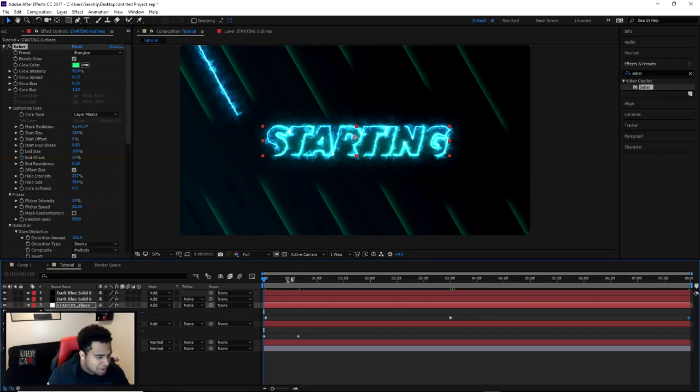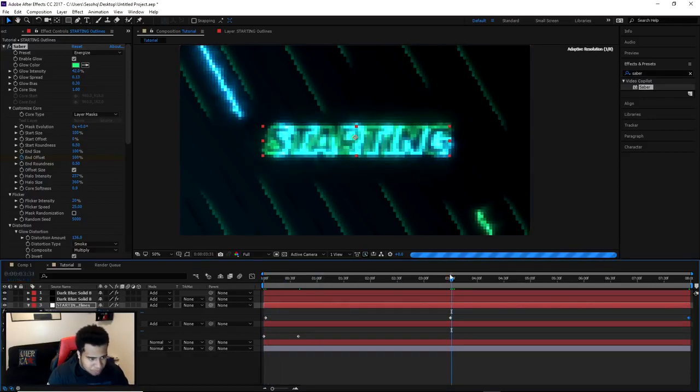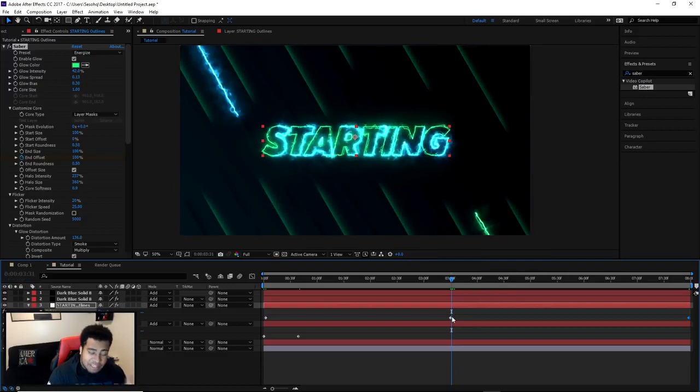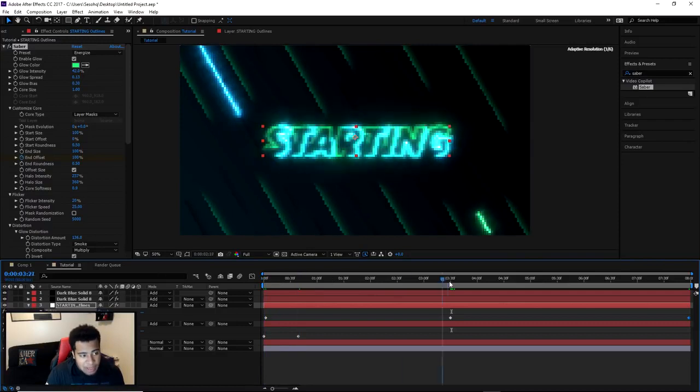There's no real other way for me to explain it besides this: the offset is currently at 50, which means it's going to be filling in, outlining the actual thing. If I put this to 50, it's going to outline it to 100, as so. If you had this as your end keyframe, it would immediately jump back to here and then go through it again. So to make sure it doesn't jump, make one of the end keyframes be where you originally started.